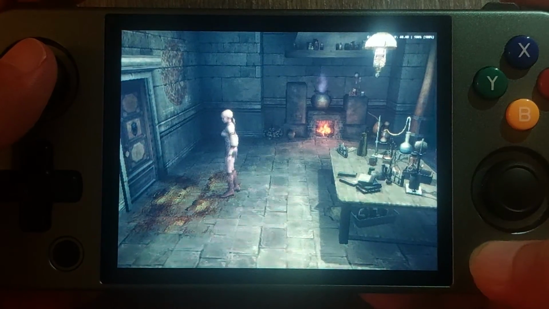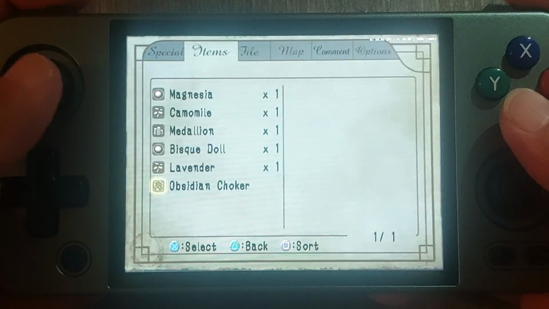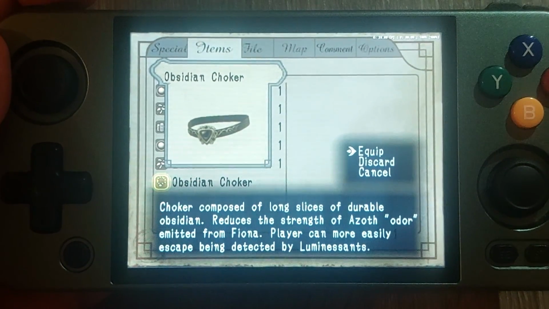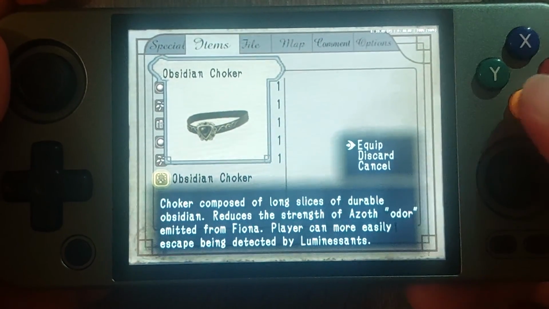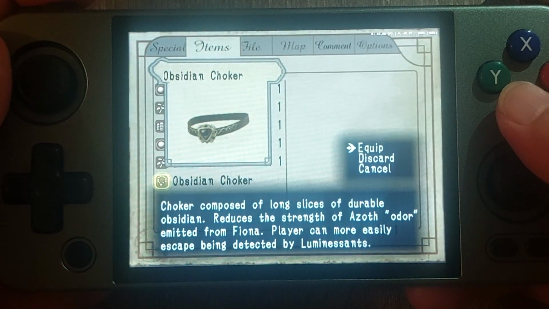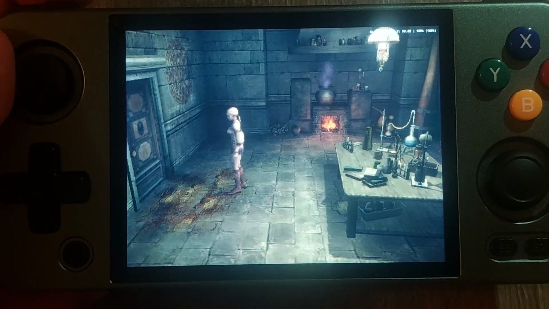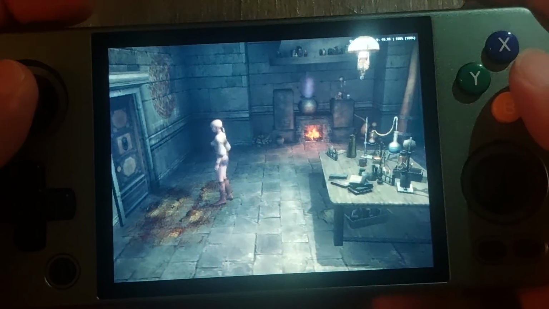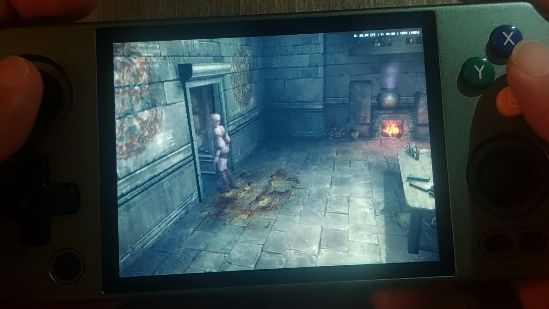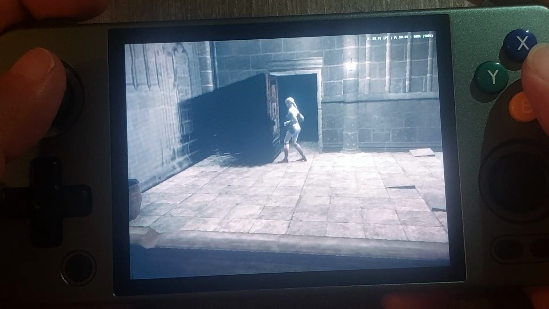Obsidian choker. Choker composed of long slices of durable obsidian. Reduces the strength of azote odor emitted from Fiona. Well, let's equip that. That's gonna be handy. Alright, well, new door unlocked. I mean, revealed. So let's go in and let's close this.